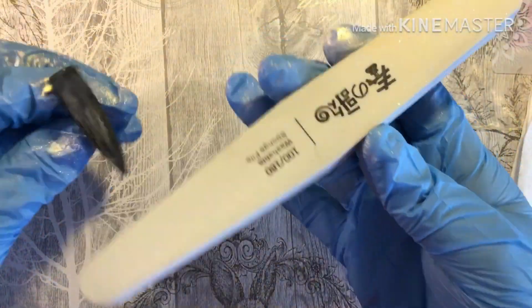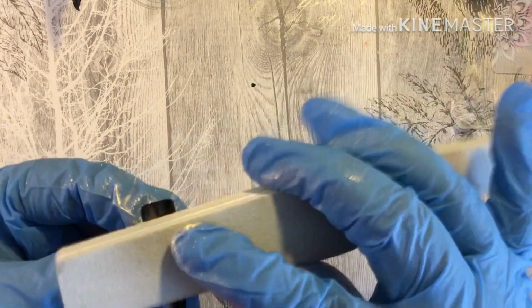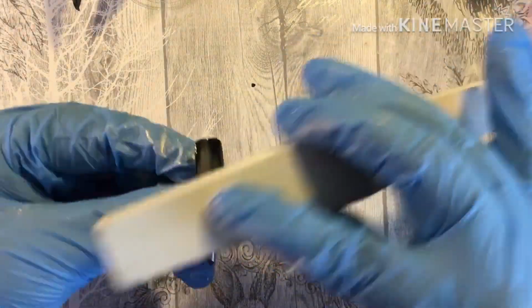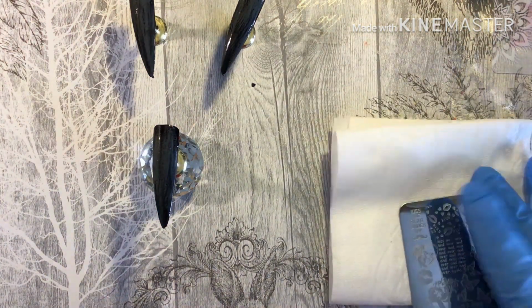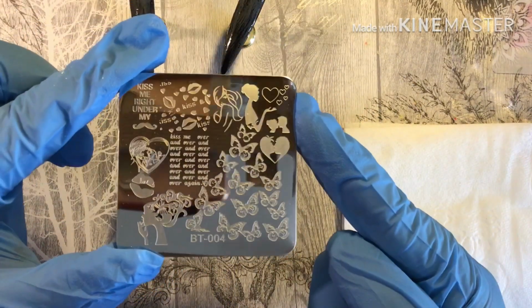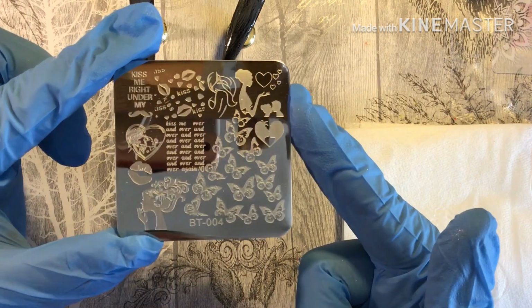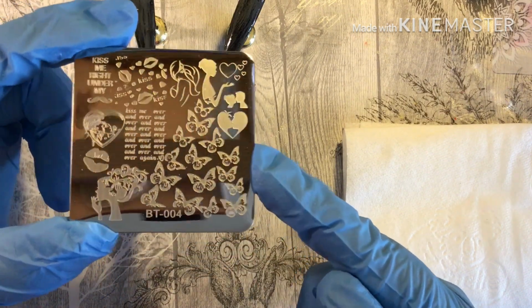Okay, what I'm doing with these is I'm getting my buff out, just taking the top coat shiny surface off so we've got something to stick to. Right, okie dokie. Next up we're going to do what we've got left. I've got this plate. I think I bought this off eBay. Mum was selling it, supposed to be second hand, but I don't think she's ever used it from what she said. So we're going to use the butterflies with some gold. We'll see how it turns out.